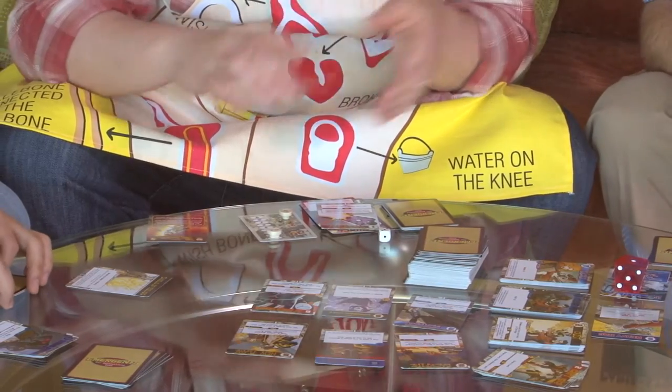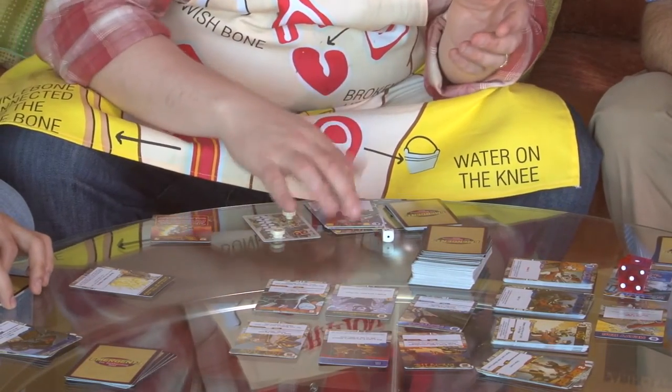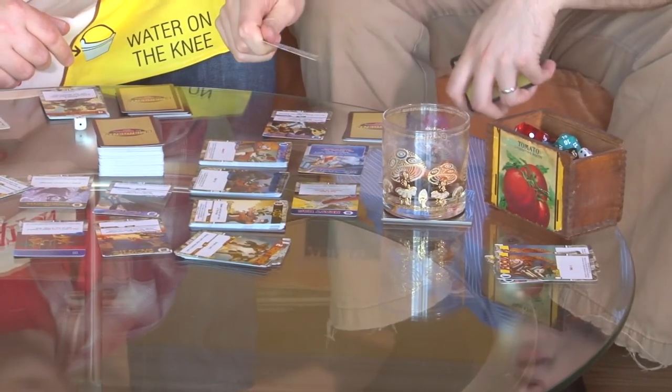Yeah. And then I am going to activate Billy Stopples' ability. No, I'm gonna remove this counter from Moxie that gives me charge one. Cool. And I'm gonna play this card that says charge two. Then I'm gonna play this card that says spread two. All right, control, alt, delete. One time!